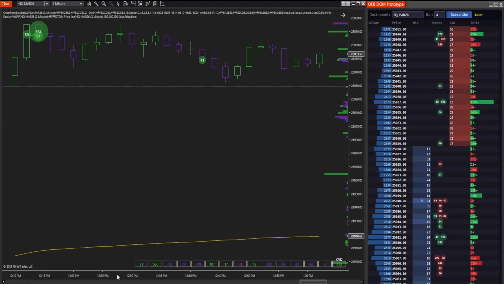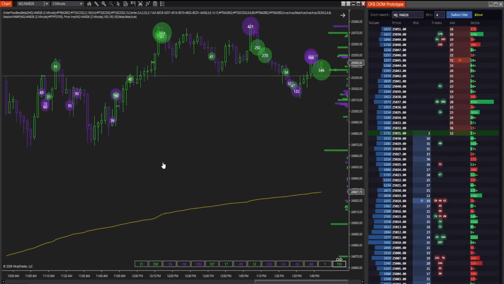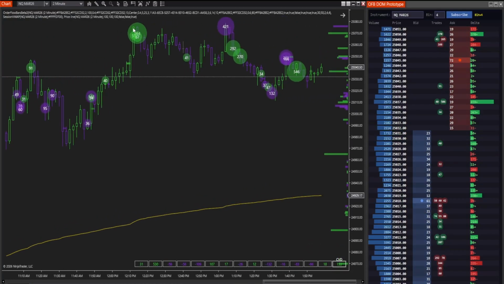Yeah, it was right up in this area. This area right here, we had large buyers come in, and then I kind of shorted and got a little bit of profit. Then I tried to short again, then I got stopped out, and then I got in short again, came down here, made a little bit of money, and then I was like, all right, I'm done. Because small profit, small loser, small profit. And I was like, okay, I'm done.